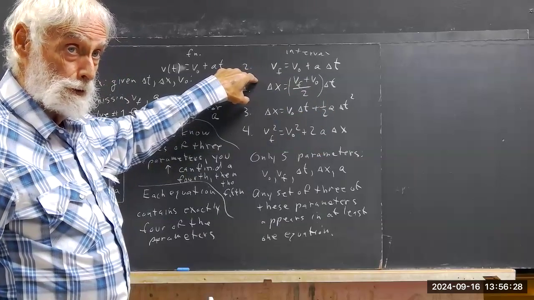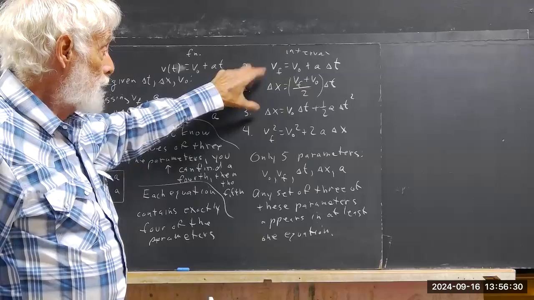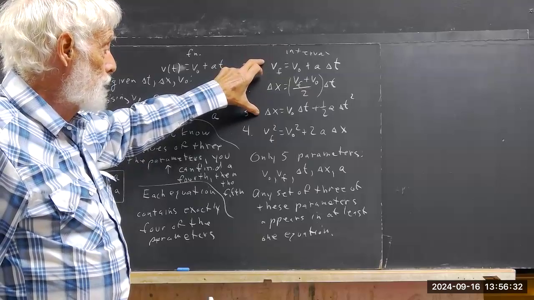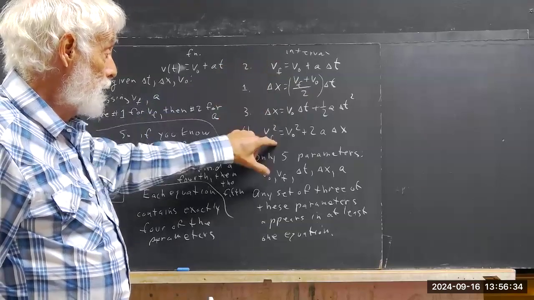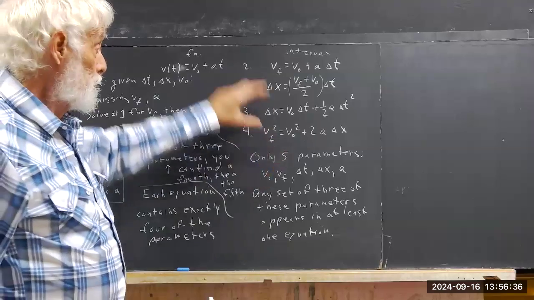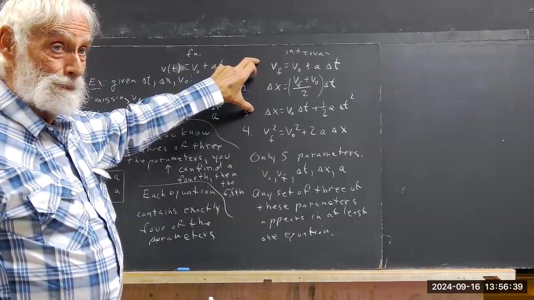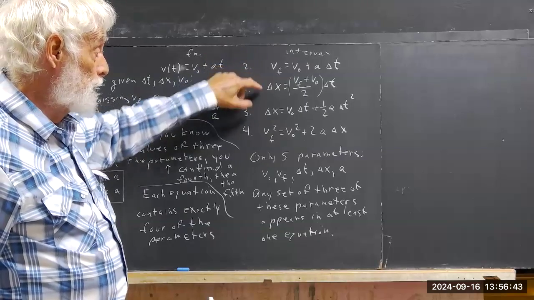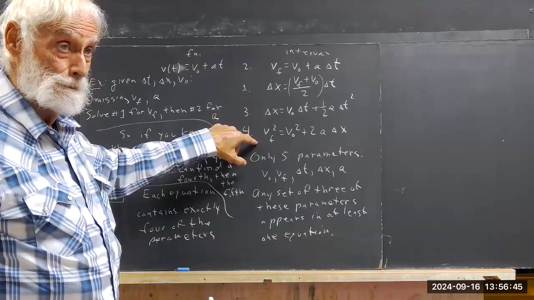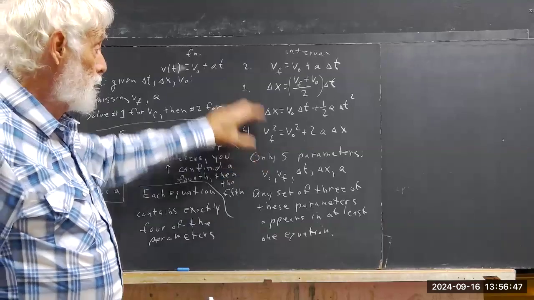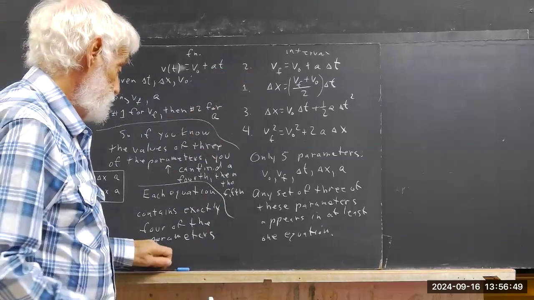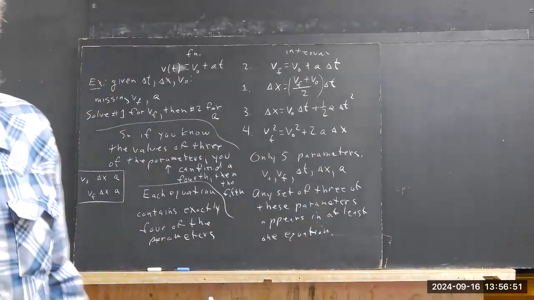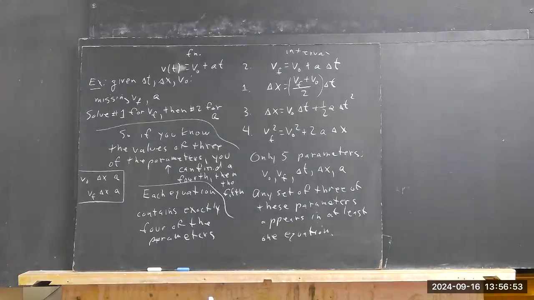We'll talk about it next time. Okay? And then you take these two and eliminate T, and you get this one. So there are really only two equations. And then you eliminate one variable from those two equations, you get this, and eliminate the other, you get this. Okay? And these two come directly from integration. Useful to know that.